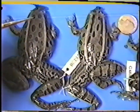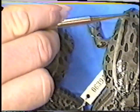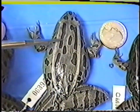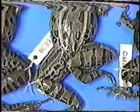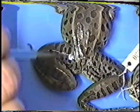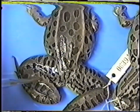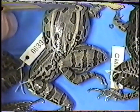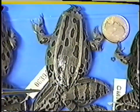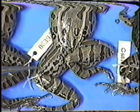But also notice that the spots, which are very distinctive on this particular individual, have changed to joining and forming these long stripes on this particular individual. Even the stripes on the legs, when the legs are completely folded, this stripe will align with the stripe here, this stripe with this one, so that you get a very concealing pattern on the legs. But notice that on this one, which has the aberrant striping pattern from the fused spots, the stripes on the legs go along the length of the thigh instead of across like they do on this one.